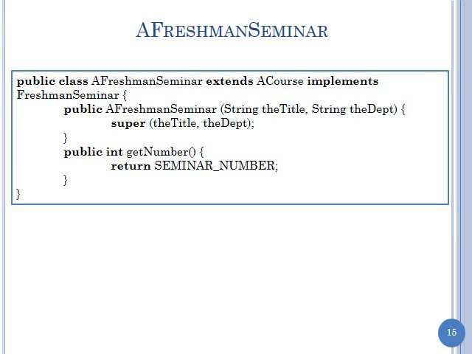My freshman seminar extends a course, and it uses seminar number. And it doesn't declare seminar number, but we know it's in capitals, so it must be a constant. Seminar number was not declared in the abstract class, so where do you think it's declared? In the interface. Okay? That's why I don't implement course, I implement freshman seminar. Freshman seminar extends course and declares that constant. A constant could go in a class or an interface. If every implementation of the interface has to use the same number, then that constant should be in the interface. Otherwise, if the constant is very class specific, it is in the class.